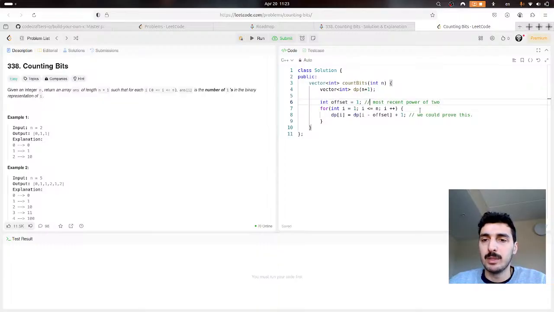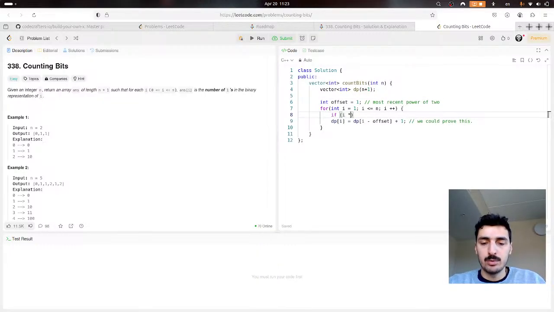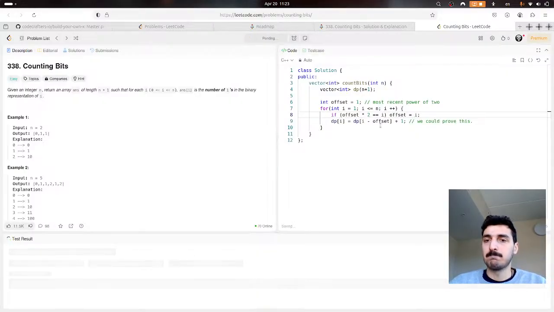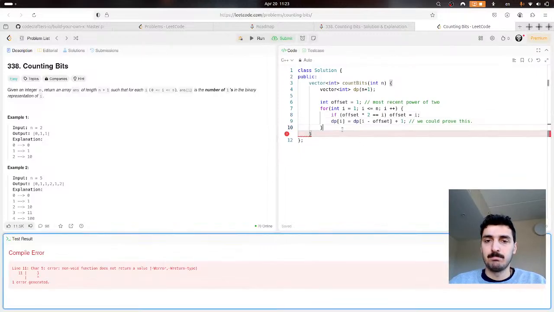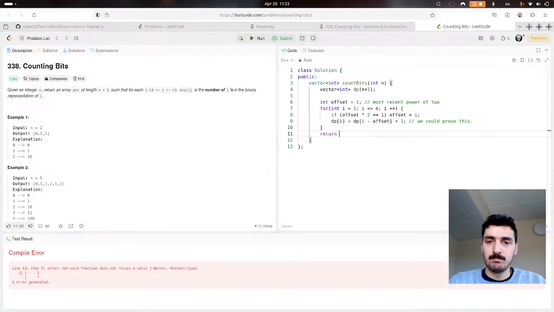If i times 2 equals i, no offset change. Now, if a new power of 2 is encountered, we set offset to i. And this builds the result vector.